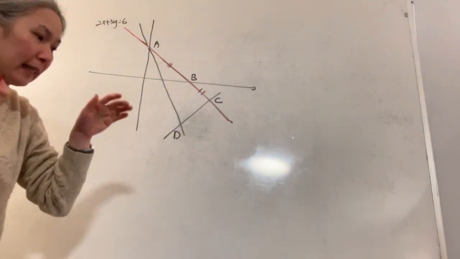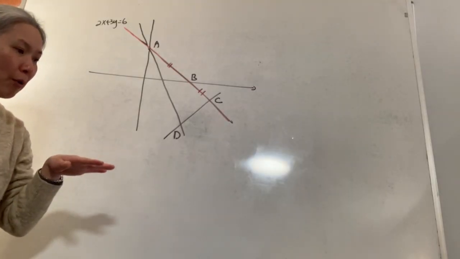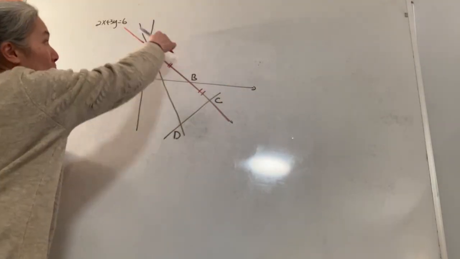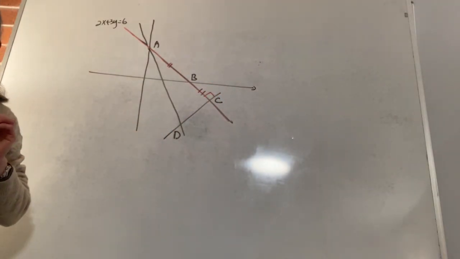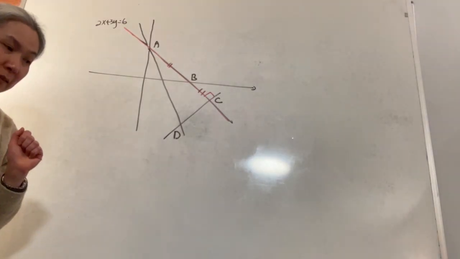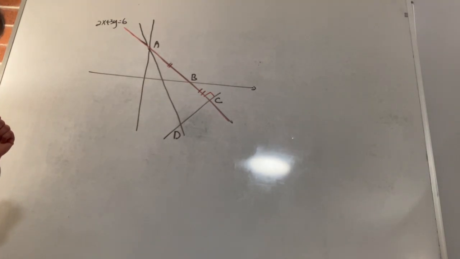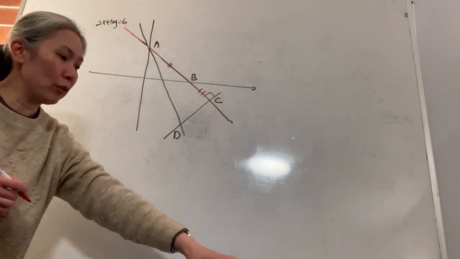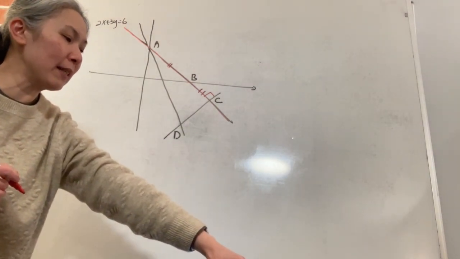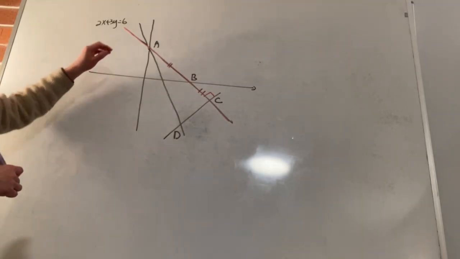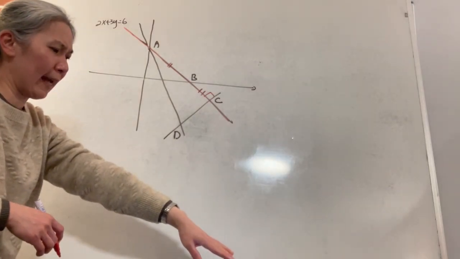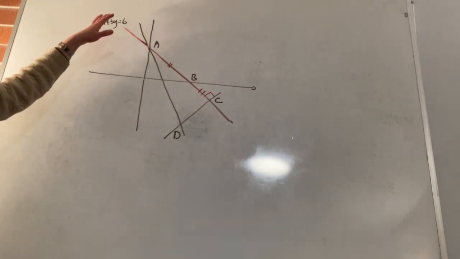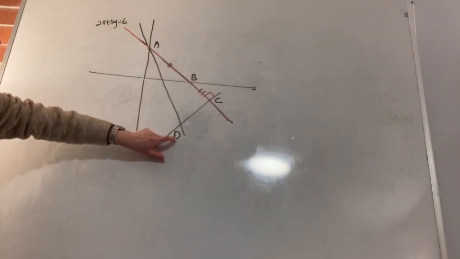And also, the next sentence, keep going. CD is drawn perpendicular to AC. So that means this is a right angle in here, perpendicular. That's what we know. And what else is after? CD is drawn perpendicular to AC to meet the line through A parallel to that line, 5x plus y equal to 7. I do not know where it is because it just says parallel to that, and meet it at D.